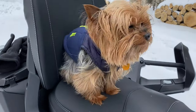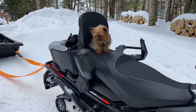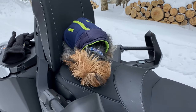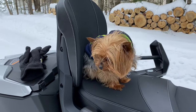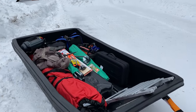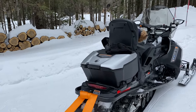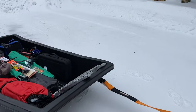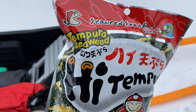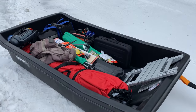Rocky, we talked about this last time — you can't go. You're always wanting to go ice fishing with us. How did you get out here? Look at this doggy — that's the coolest Yorkie on the planet, that's man's best friend. Rocky Balboa, Yorkshire Terrier — he loves ice fishing, but we told him no more after last time he stayed out too late and got cold. I think she's pretty much loaded. We're ready to do some snowmobiling out to the lake. And we almost forgot the tempura seaweed — you gotta have this if you're ice fishing, folks. Okay, let's do it!